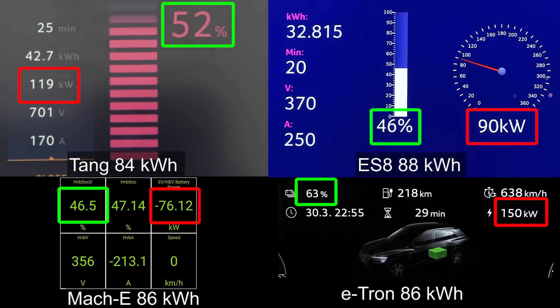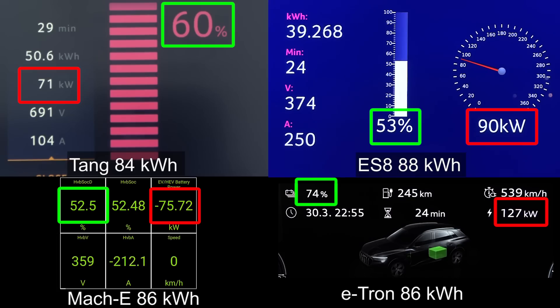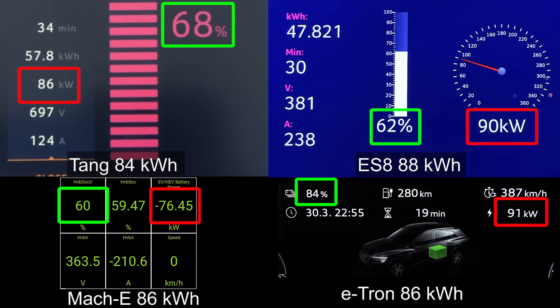Back to the Tang — 119 kilowatt at 51%. That is quite massive. I have indication that the Tang is roughly at 90 kilowatt-hour gross capacity, which means we are charging at close to 1.5C at 55%. That is very impressive. There's going to be a little drop here because the active cooling was active. It seems like the Tang is actually slightly throttling, especially if you use the air conditioning. Suddenly it drops to 71 kilowatt. So this was actually not a perfect run — it throttled because of thermal issues probably. It's supposed to be 119 kilowatt flat until 63-64%. The brake point is supposed to be 83-85 kilowatt once it throttles. That was a slight dip because the battery was slightly overheating. Maybe the cooling on the Tang can't keep up if it gets too hot.